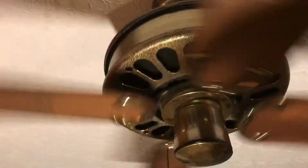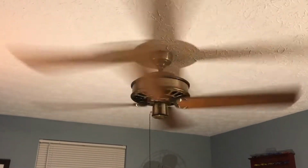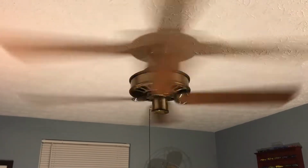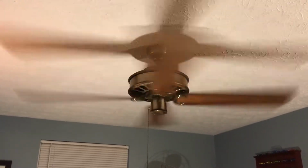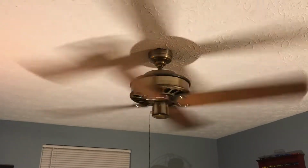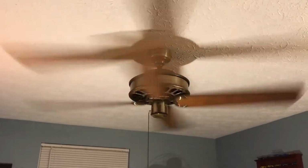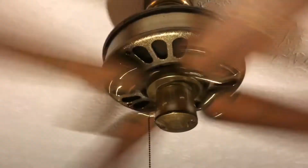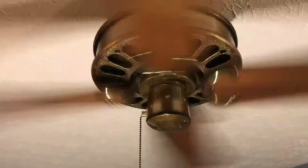Medium. Moving a really strong amount of air on medium. It does have a slight wobble to it, but that's actually quite common for these. They just seem to wobble no matter what you do, even if they're perfectly balanced. And I think that the double claw mounting has something to do with it. But it's really not that bad. And just on a side note, I will be sure to put the tag on the top of the motor at the end of the video so you can see it.